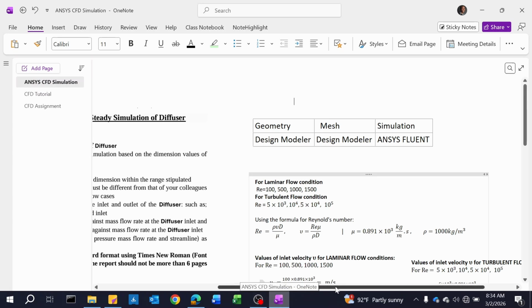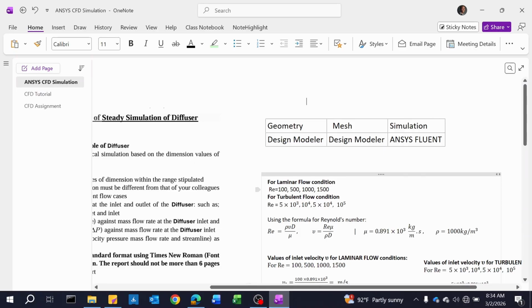So first thing we need to understand is that we are given Reynolds numbers for laminar flow conditions, and also Reynolds numbers for turbulent flow conditions. But ANSYS does not allow us to put in this input. We can't just enter the Reynolds number and ask it to do a particular calculation and give us a result. It usually works with velocities or pressure. You have to define either velocity or pressure at the inlet or at the outlets, either one. So we always have to state the inlet or outlet parameters, which can be velocity or pressure.